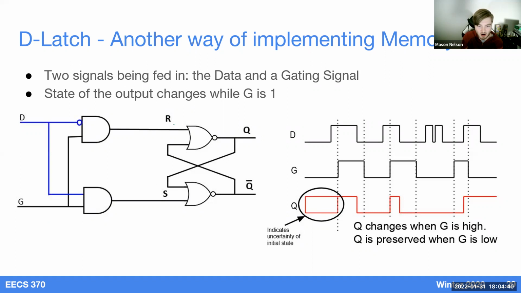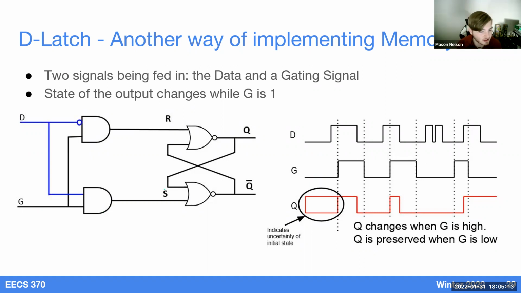So if R or S is a 1, that means that G has to be a 1. And if G is a 0, then by this AND gate that we're going to put in, both S and R are going to be 0. It means we never have a situation with both. And then we have our data also, and we're going to have a NOT data going into the reset line and just the data going into the set line. So that means that we will never have a situation where both of these AND gates are 1. So we'll never have a situation where both S and R are 1.